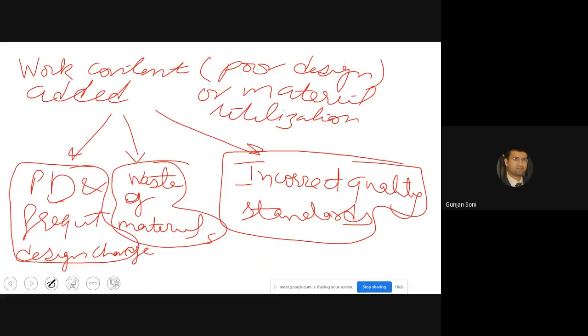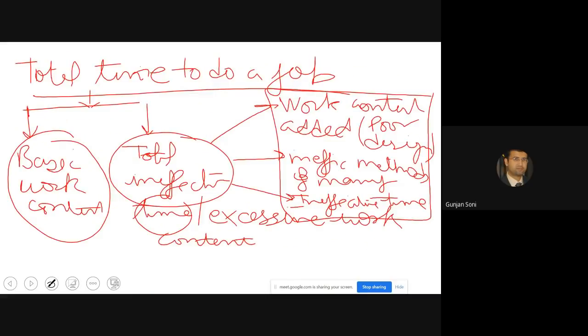So we can see over here what we have done. The total time required to do a job was basic work content and total ineffective time. Then we further analyzed the components of total ineffective time.